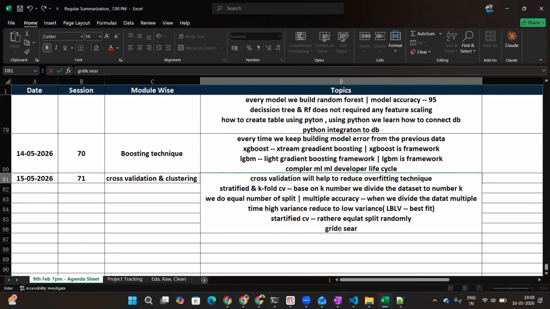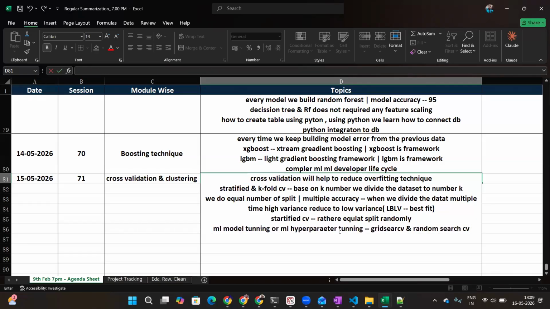What next, guys? Grid search and model tuning. You can call it machine learning model tuning. If anyone asks in an interview what is machine learning hyperparameter tuning, you have to talk about grid search CV and random search CV.